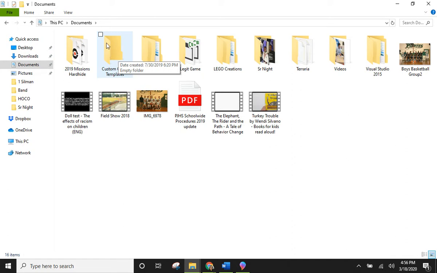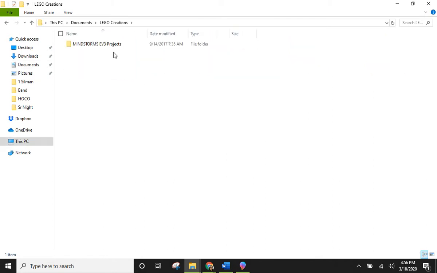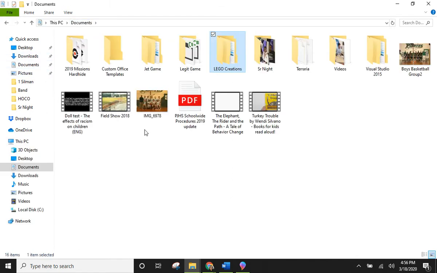So that would be a great item for me to do a check mark on and to hit delete to get rid of. Whereas I can see that my Lego Creations folder has another folder inside of it. You can see the little icon that when you click it, there is another folder inside. If I wanted to go back to where I was, I could either hit the back button right here, or I could click at the top. I know I was in documents before. I could click here. Any of those methods would bring you back to where we were.